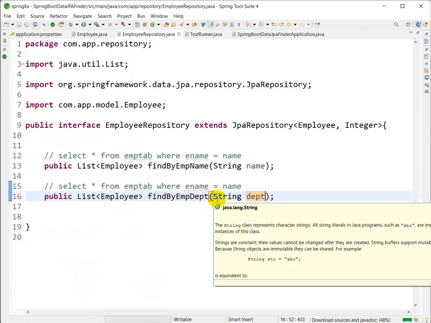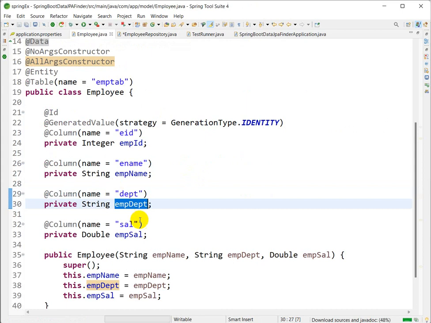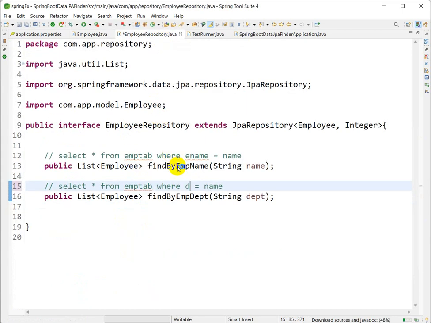Now the dialect will create the query: select star from emp tab where the column name we have given, department, dpt equals this name. This name will go here, and this query will be internally created and executed and we will get the result. Now let's test this.